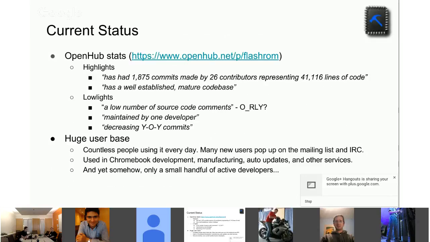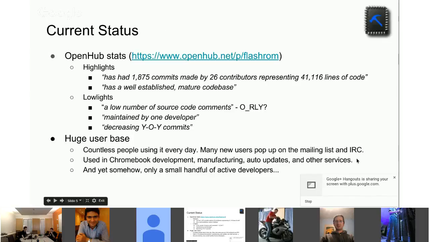This is something I noticed in chromium.org as well. I'm spending a lot less time on it because it's more about maintaining it rather than adding a lot of new features, which is actually kind of good in a way. I mean, once you get to a certain point in Flashrom, you don't need to add a whole lot of new code. It's just keeping up with whatever the newest hardware is out there.